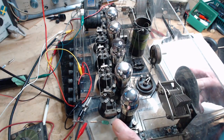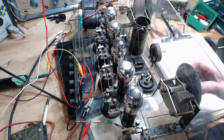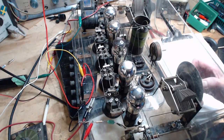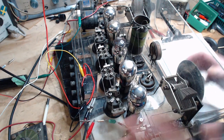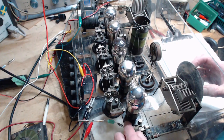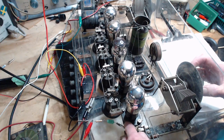How do I insert a signal into this grid? I just hook up my equipment to it like I have it now. I don't think that's the best way. Maybe while using test equipment, yeah, I can do this. When I actually try to receive something, I have to do something different about this, because I need a high impedance antenna, at least a few hundred ohms.